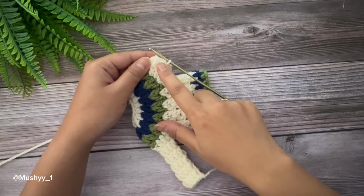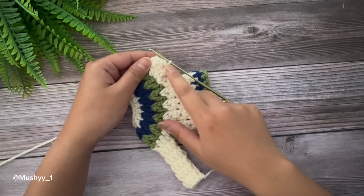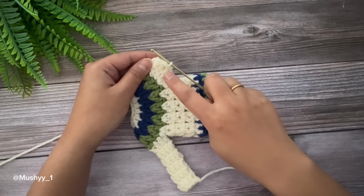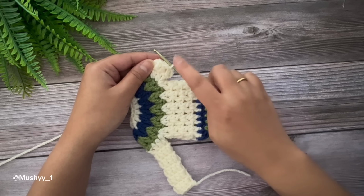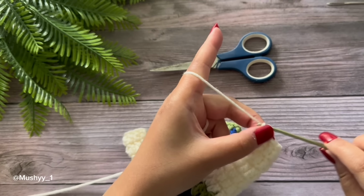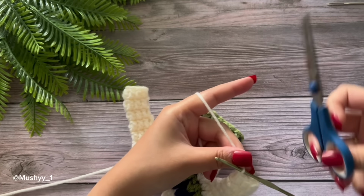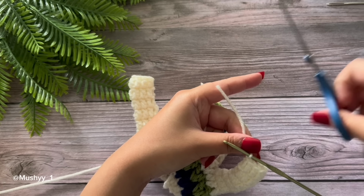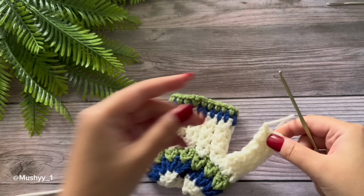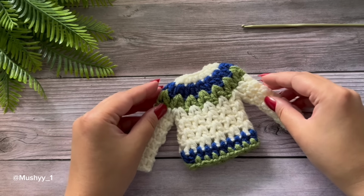So now from here you just have to keep on repeating round 2 of the second sleeve 4 more times, same like what we did here, and I'll meet you once I have completed my second sleeve. So here I've completed working on my second sleeve, and now I'll chain 1 and I'm going to cut off my yarn here, pull it through to secure it. And this completes our pattern here. So this is how our sweater ornament looks.